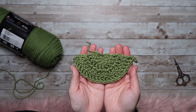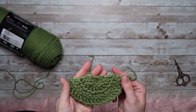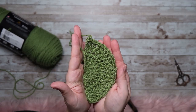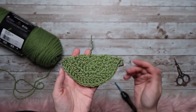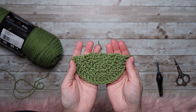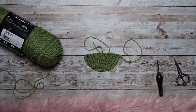But they're super fun, they're super easy, they're really quick. I like using these for a lot of different things. I have this flat up against where my books are, and I put my cup on it. So it'll stay flat here, and then it's like a little half coaster. I wouldn't use the acrylic, I'd make it with cotton, but yeah, so that is how you make a half circle crochet.